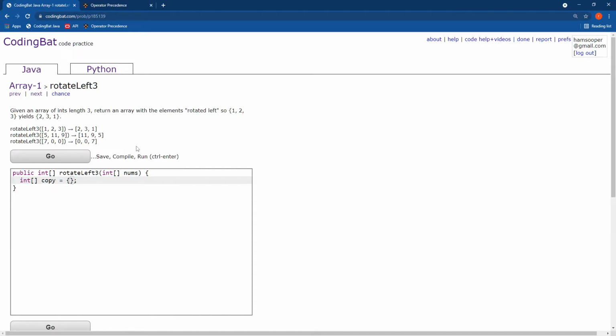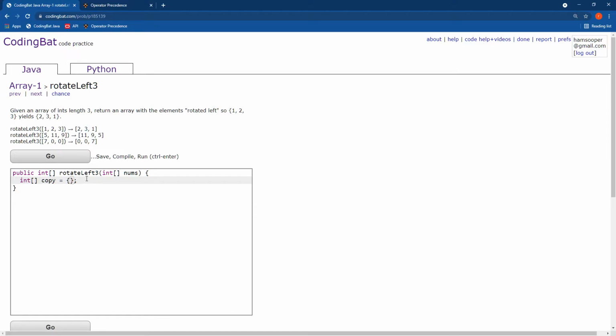If I were to map the indices of the original array to where that element ended up in the new array, the element at index 0 ended up at index 2. Element at index 1 ended up at index 0. And then the element at index 2 ended up at index 1.